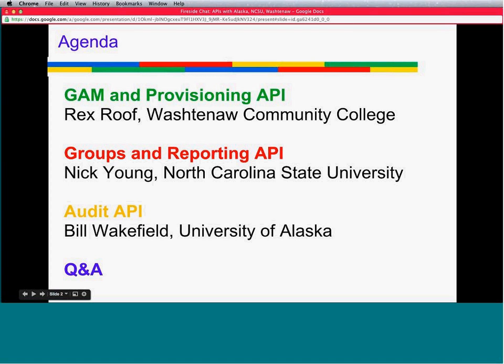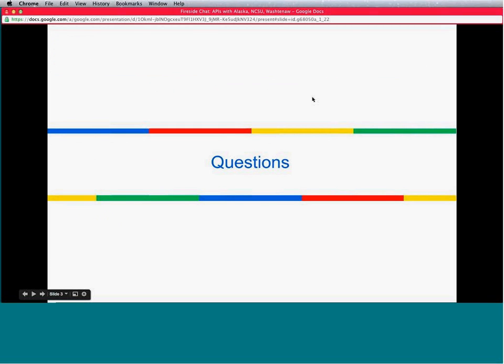That way we can remove the account from the rest of the authentication system on campus, so they can't log in anywhere else, obviously. But because of the 30-day window of not being able to restore deleted accounts in Google, and because we renamed the account before we removed it, if that person or somebody else comes back and needs that account brought back to life, we can bring it back with the exact same username rather than having to append a 1 or 2 or whatever to the end of it.